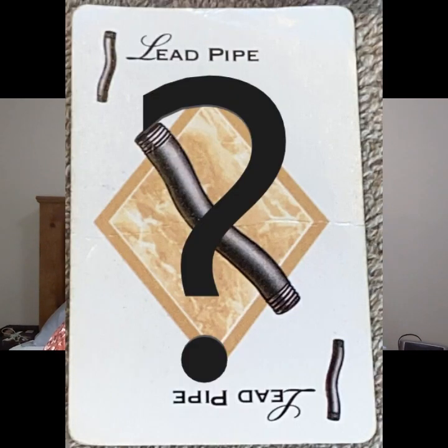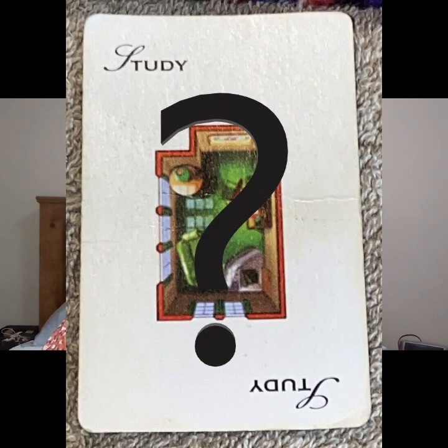Does that make sense? So once you know that it's not Colonel Mustard, you still don't know if it was the lead pipe or the study. Those two could be right, or they could be wrong. You can choose to find out. If you like, you can immediately work on the same prompts again. Once again, select the lead pipe. You would pick a product, roll a pair of dice, and this could be the same product or a different product. And then in your next update, you could hopefully suggest the lead pipe again, and you might get a response relating to the lead pipe in that one.